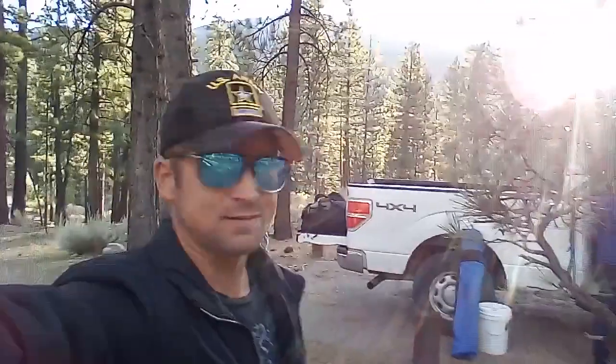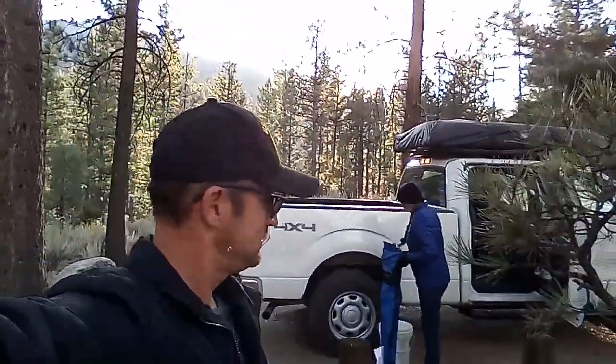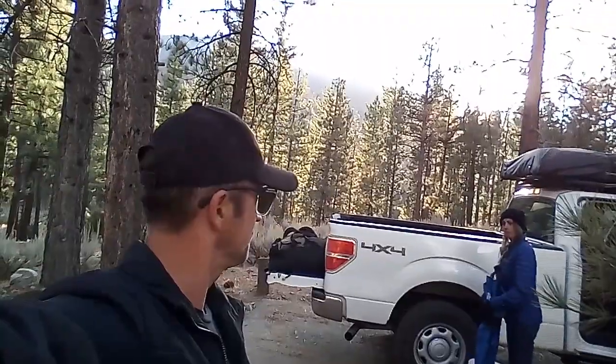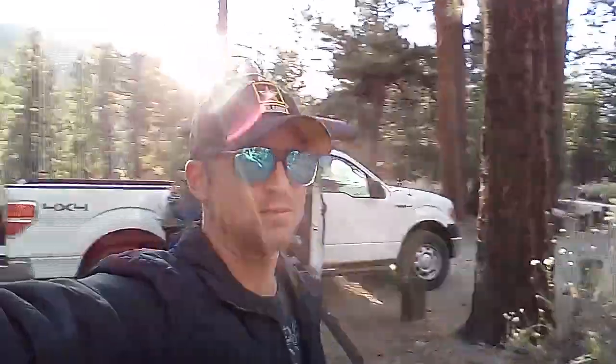We're back. It's Friday evening, the sun is going to go down. We are going to start the scottle and cook us something to eat. We found this camp spot right here from last time, so we wanted to be in this spot. A lot of people canceled so we don't have anybody next to us — it's all ours.